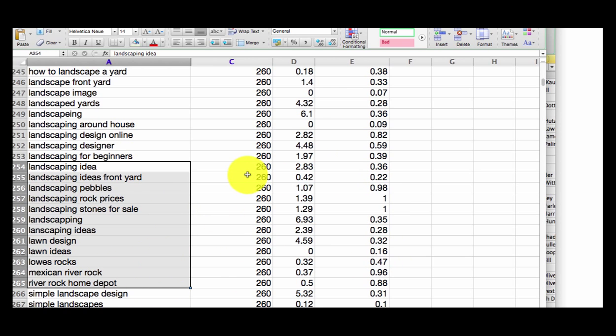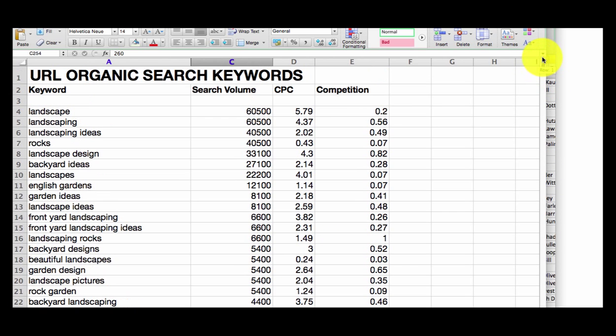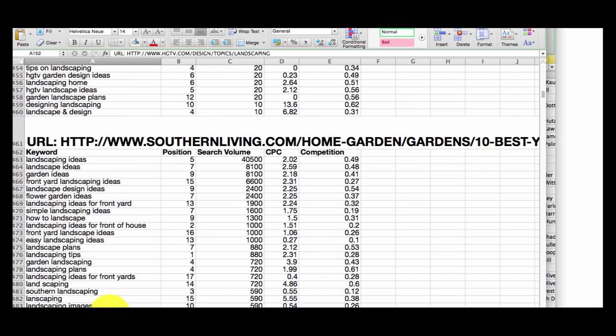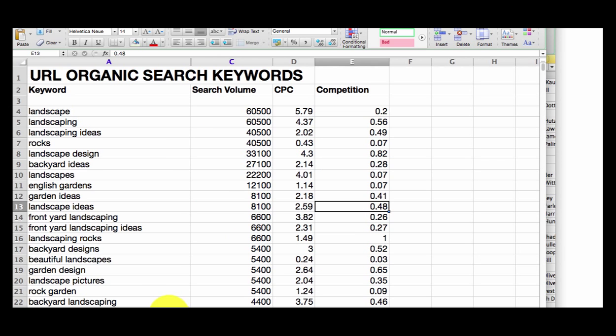And the other thing that's really important when you do this is to think about how hard it is to rank using a few metrics. One, CPC. Well, people are paying, wow, why would they pay so much just for landscape? That's a little bit odd, versus something that has more intent to it, like front yard. And then looking at competition, but also importantly looking at if your competitors rank for it. If these websites that we first found, if you're really a big player in landscape architect, and in the world of landscape architecting, then if they're ranking for those terms, that means you can also rank.